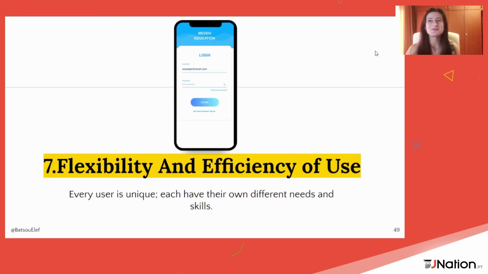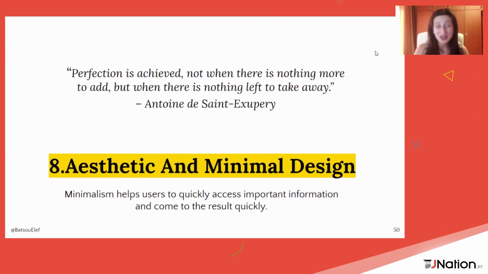Let's continue to the eighth one, which is also one of my favorites, aesthetic and minimal design. And I will start again with the quote: perfection is achieved not when there is nothing more to add, but when there is nothing left to take away. You want your designs, your products, your website, your apps to be decluttered, to be minimal, because otherwise there is a big chance for your users to get distracted by something else.